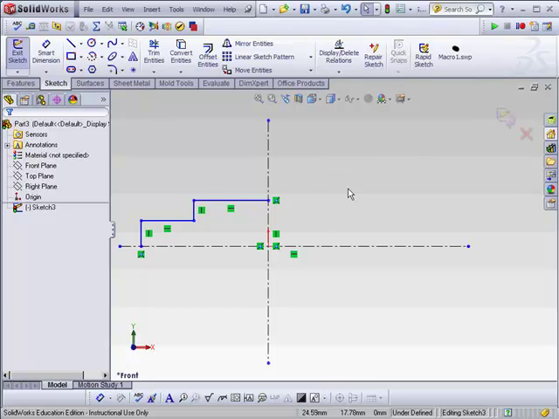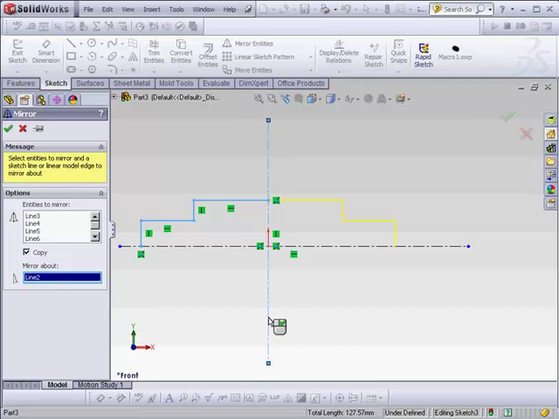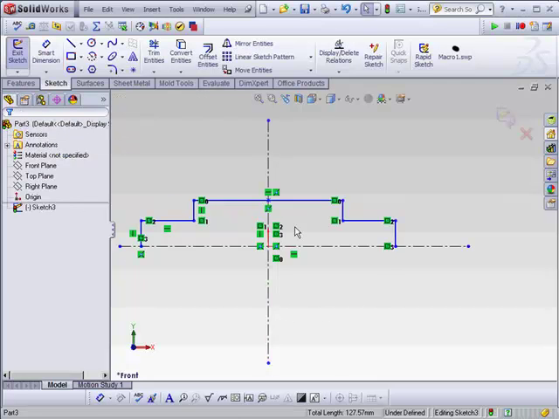Rather than drag it all the way through and try to draw the whole thing, I'm drawing this 1/4 because if I mirror these entities, anything I do for dimensioning on one end is going to affect the other. So I've selected those 4 lines. They get listed right here. I get out of the mirror about box or window. Pick that center line, and it automatically throws those objects over there. All these relations are added automatically, including the symmetry relation, which is what that is right there.